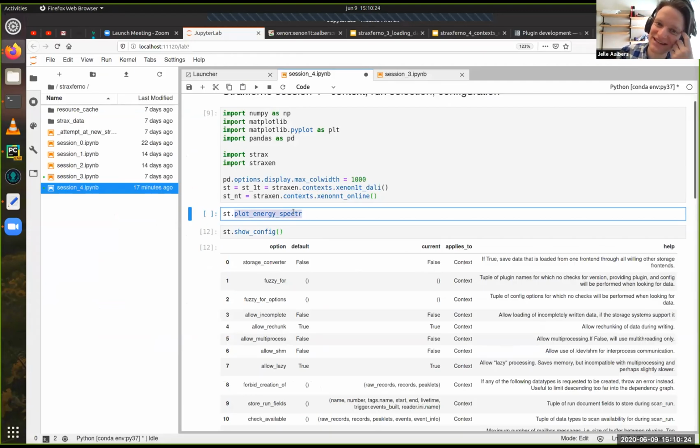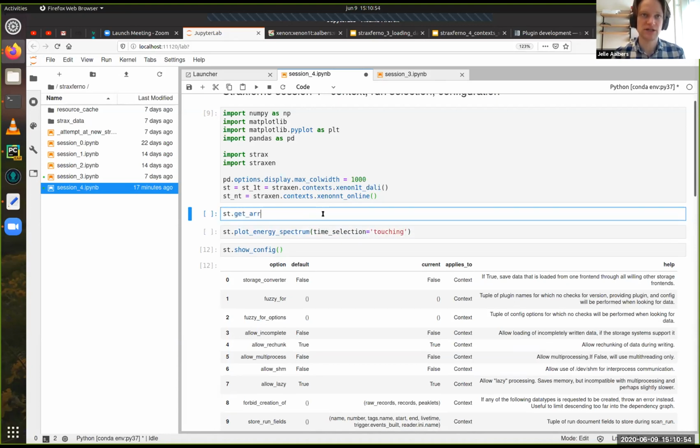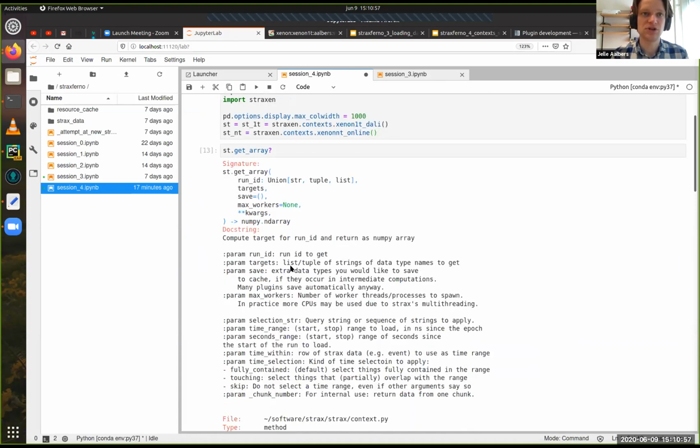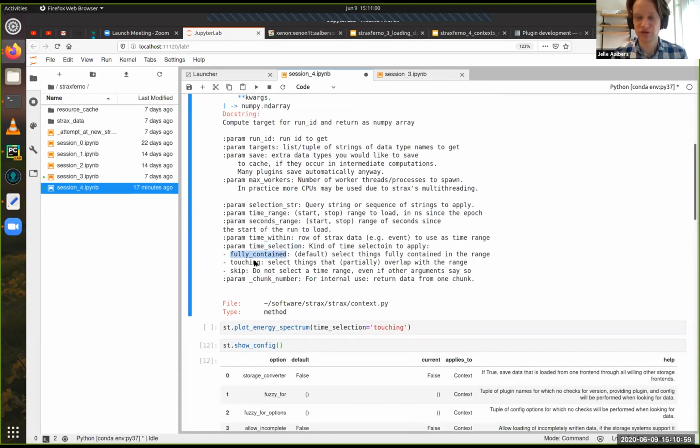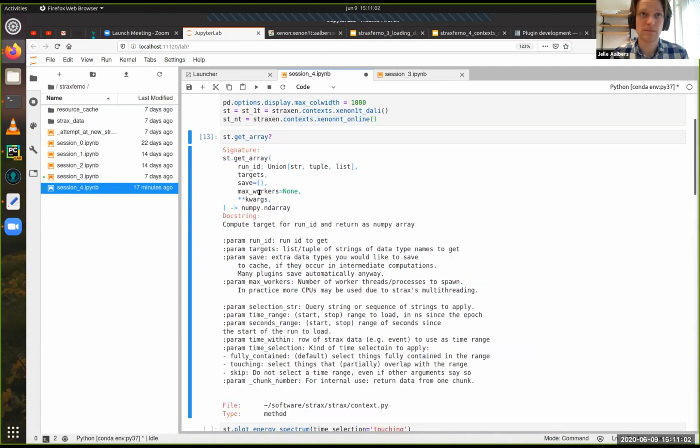There's a small issue here. If you actually select a time range where the peak is at the edge of the range, you currently just get an error due to some Strax bug. There's an issue there. So we can try testing this, but in the situation where this option matters, you would normally just get an error. Okay, but you can just specify the argument in calling the function and then it should work. Yeah, that's the idea. So you do time selection equals touching or whatever it is. Just like get array really. So there's get array, there should be an option here, time selection, where you can pass fully contained, touching, or skip. Okay, thank you.